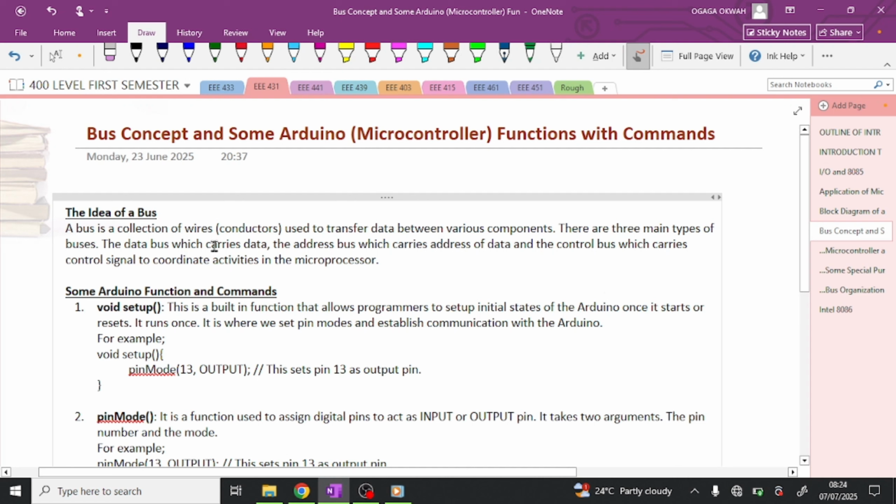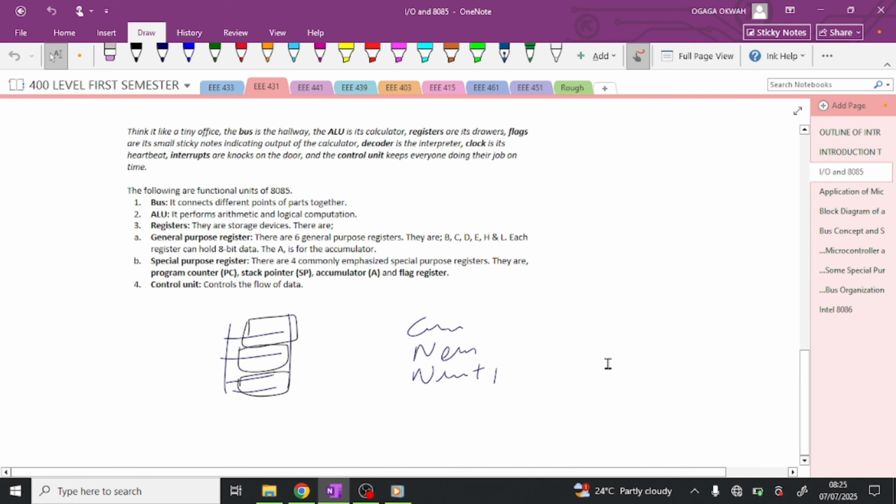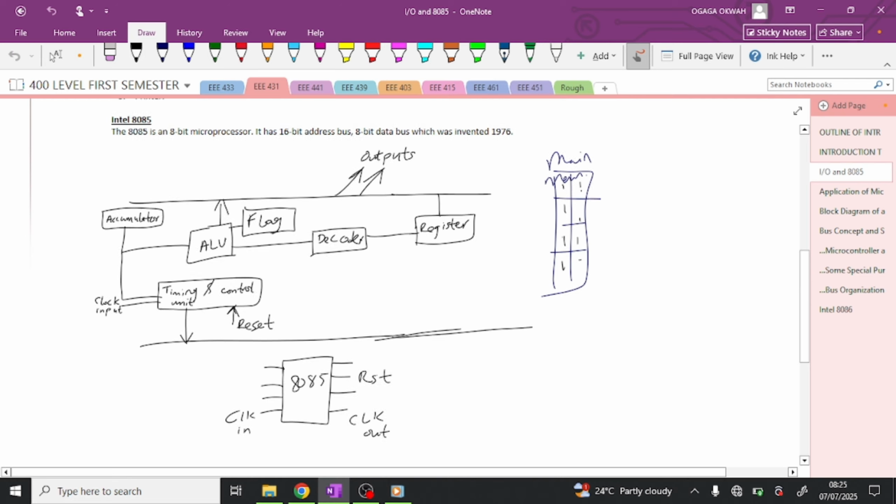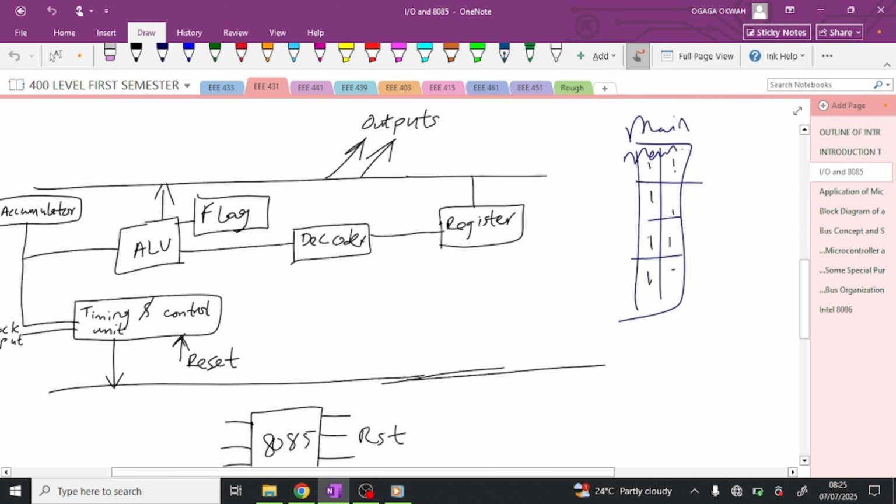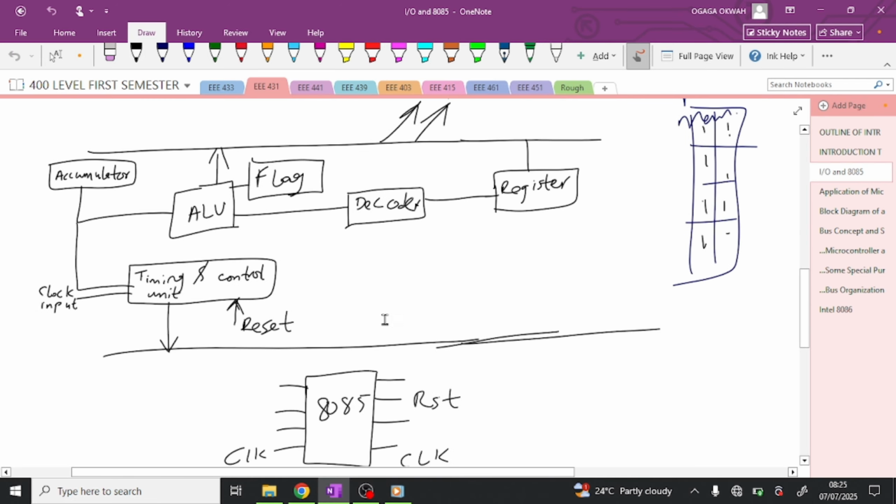The first thing is: what do we mean by a bus? The idea of a bus. This is just a block diagram of a microprocessor. Note, we are still working on past questions.